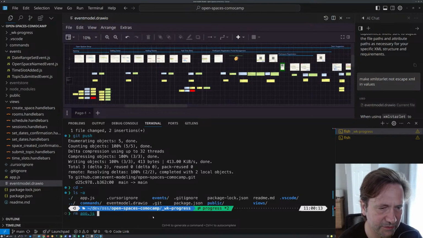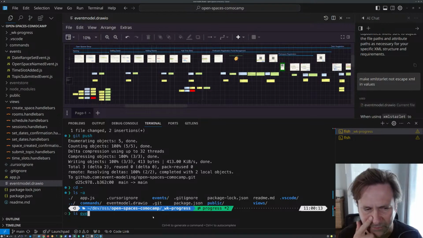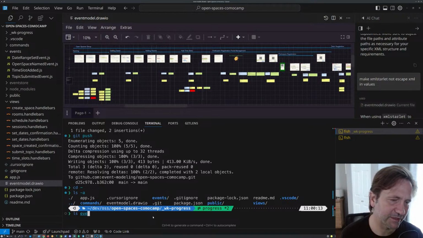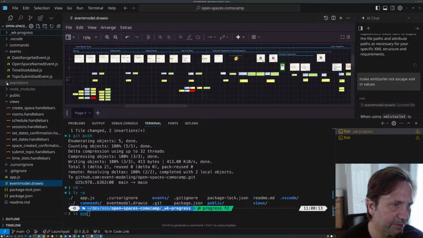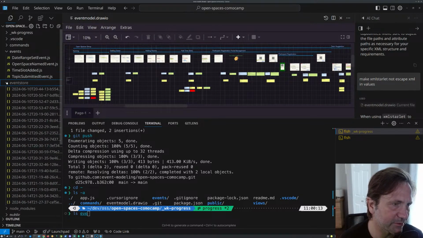So let's just do that. I don't need cursor ignore in here. I don't need the events, even though I think events, I don't think it copied that. Would be interesting. ls events. Oh no, that's not our, never mind. I think it was our event store where we actually store those things. And these are ignored. So as we're running, we're storing the events here. And that's, of course, on the ignore path.